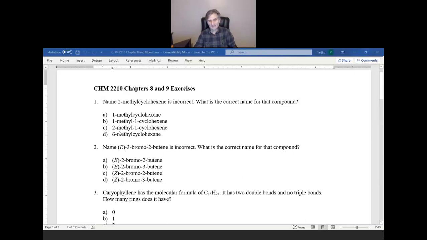And then 2-methyl-1-cyclohexane, that's wrong. That's for students who see this name and don't realize that you are not supposed to use number 1. Also, that may draw some students who end up just picking an answer out of these by inspection without doing drawing. And finally, 6-methylcyclohexane is if students don't count correctly and end up with 1 and 6 for atoms of the double bond. But anyway, the correct answer is A.